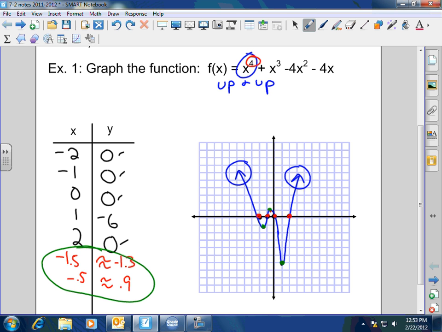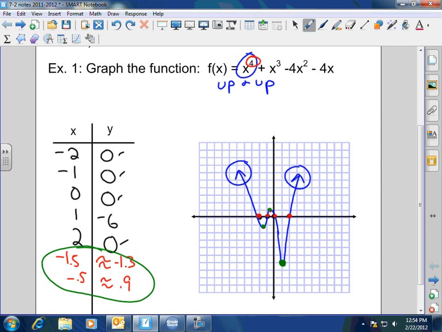Does that kind of make sense so far? Yes, sir. Did I pick a point between 0 and 2? Okay, good question. You can pick a point between 0 and 2, but didn't we already have a point between 0 and 2? So that will work as my turning point. Okay? This is going to get better with practice.